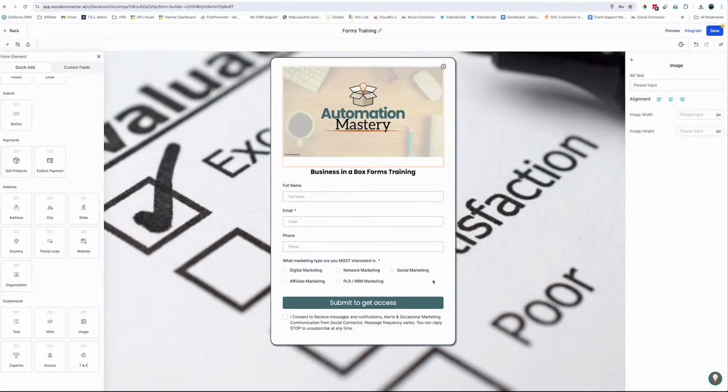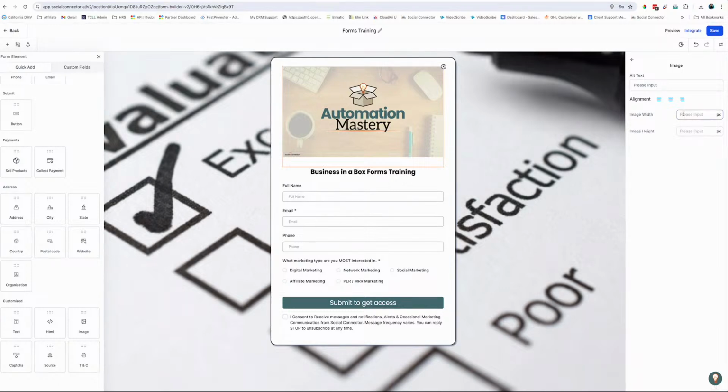Did all this while I'm explaining it to you in under 15 minutes. Did the whole thing. We're going to click save. And now I'm ready to share this form. I could literally share it. The one thing we have to know is what do we want it to do when they share it? And I'll show you this when you share it. When someone fills this out, what do you want to have happen?